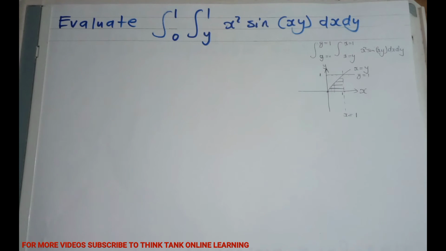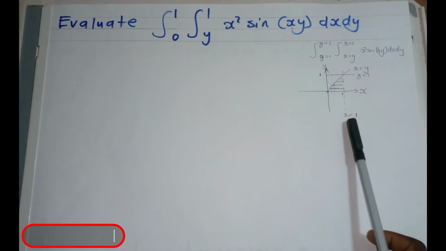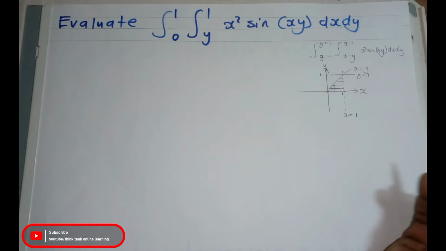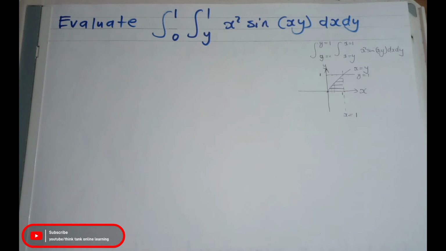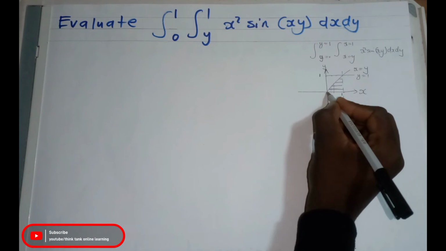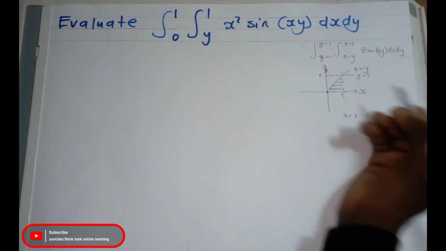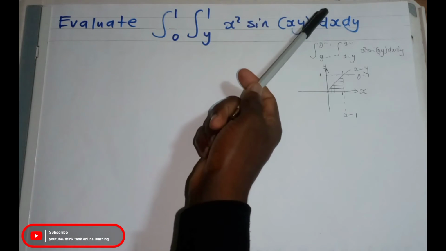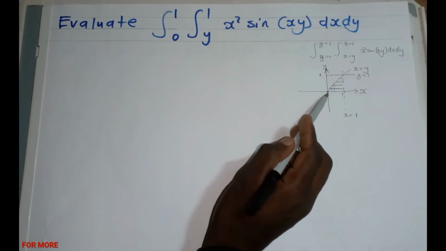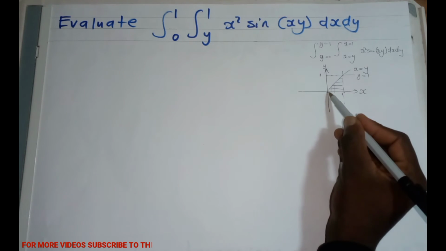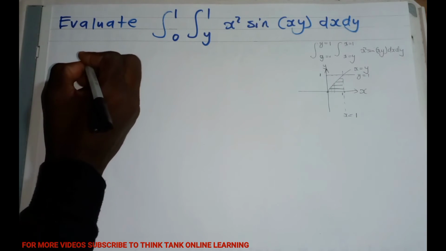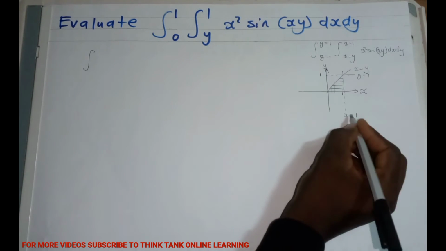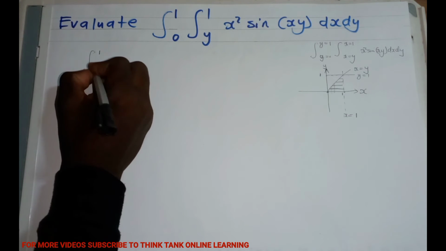If I want to change the order of integration in this problem, I want to first integrate with respect to y. So the x limits are going to be 0 and 1. When I was integrating with respect to x, the y limits were from 1 to 0, so here I just find the limits 0 to 1. These are the x limits. So I'm going to write here, x is now from 0 to 1.